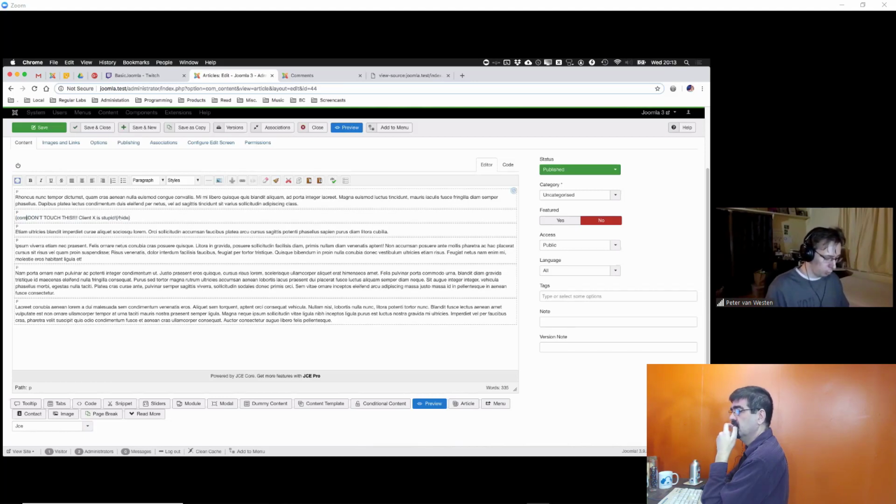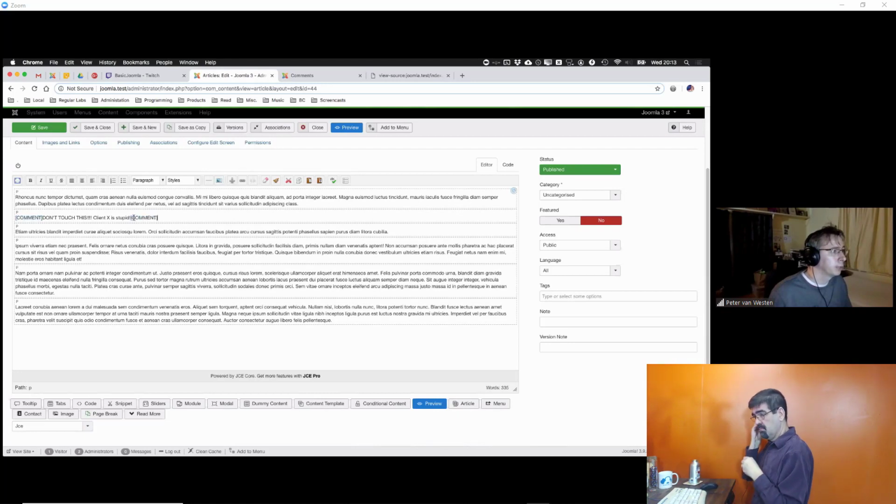We can just call this anything we want, and we don't even have to use these brackets. We can just use square brackets and say comment like this, or any other syntax with whatever you want. But I like to use open and close brackets because we know how HTML works, so we're used to this closing thing at the end. I'll just make it lowercase. Anyway, you can do this and then make this bold or whatever.